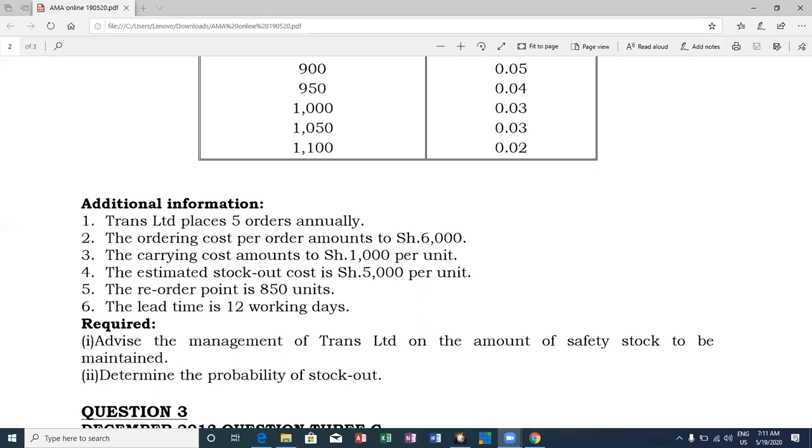No discounts, purchase cost is in advance and will remain constant, that is okay. Number two, demand is known and will remain constant. No shortages. That we had already seen. Purchase cost constant, that is the same as no discounts. Lead time is known, yes. Replenishment is in equal batches, and instantaneous.